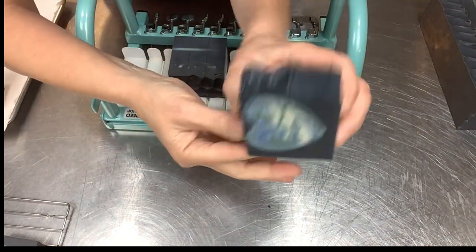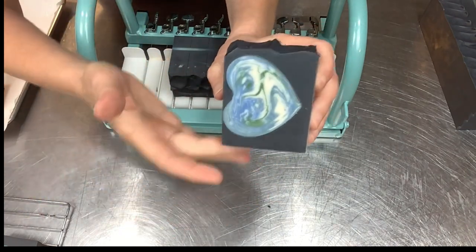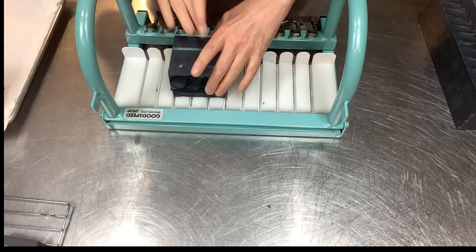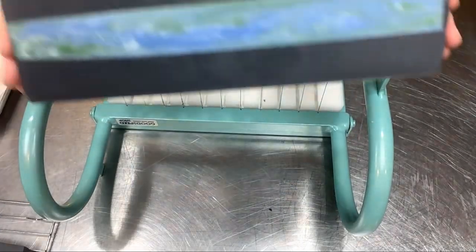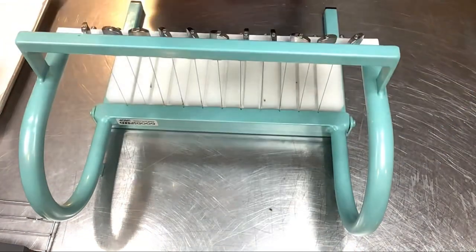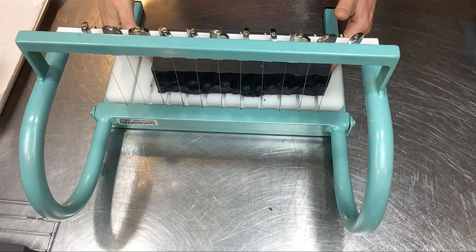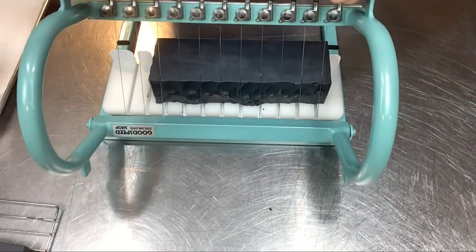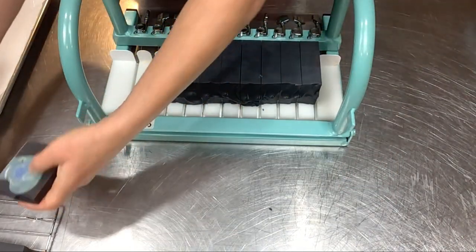All right, let's get on to the next loaves, which have the cutoff in it, and see what we've got over there. It's truth time. I kind of am postponing it, but it's time. We got to go cut those loaves. All right, here is the middle loaf, and I'm curious to see what part of the heart got cut off on that. Oh boy. Well, I hope you guys are enjoying the video. I'm kind of bummed. I got to be honest. I had higher hopes.